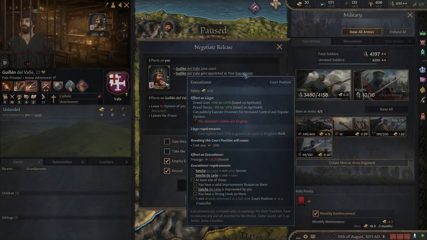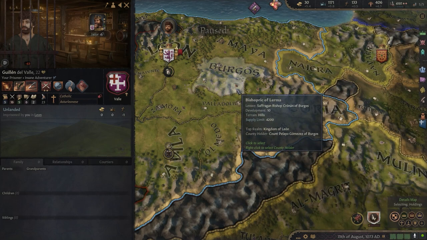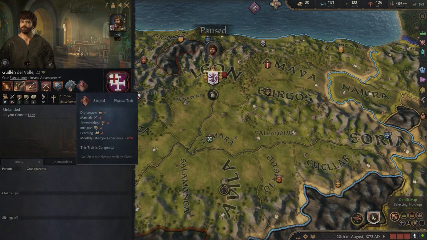But that would make him close to me, right? Stronghold on them. Effect, prestige. Oh, effect on him. Cost me 200 if I want to get rid of him. Can publicly execute prisoners. We're going to try it. Recruit, and I don't get a hook. A weak hook, anyways. Watch your step now. It's just a weak hook. But he's my executioner.